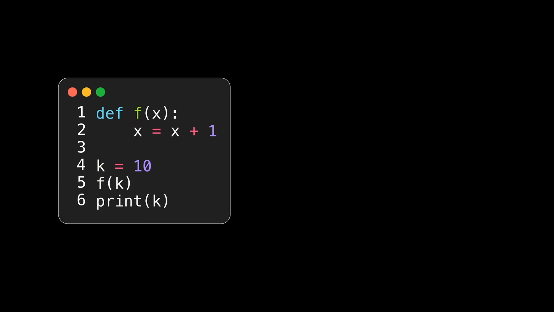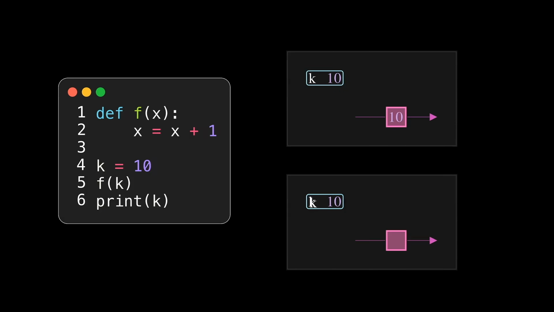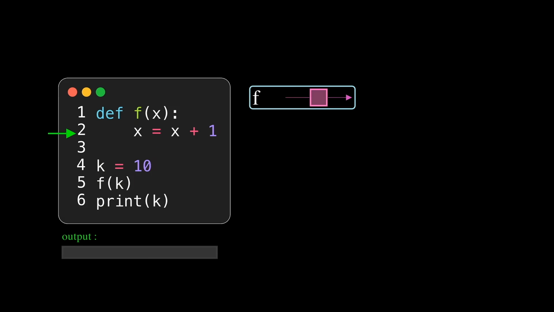When I pass the variable k as input to function f, are you imagining something like this? The value of k, which is integer 10, enters a function. Or is your mental model that the variable k itself enters the function? The correct answer, not surprisingly, is the former. Just like a variable assignment, for string and number, it's the value that gets moved. Let's execute the code to confirm.